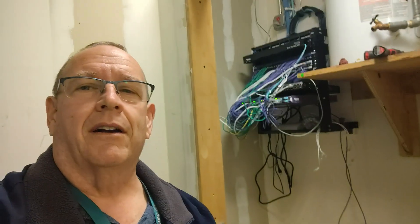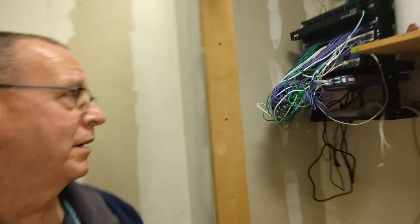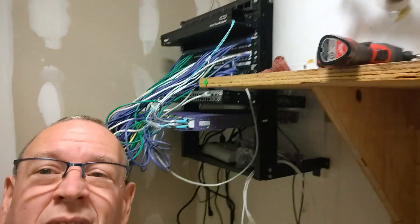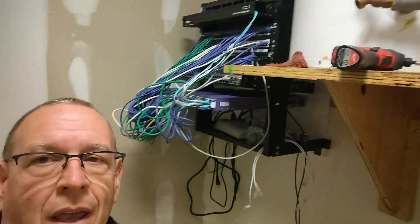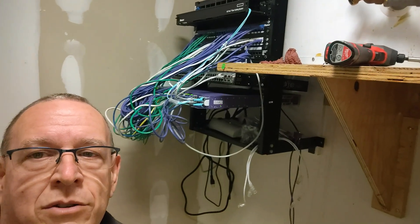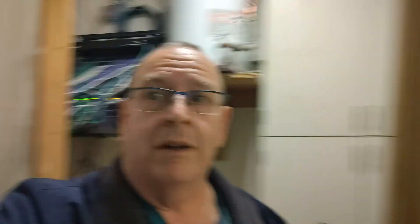That's kind of short this week. I will probably post an addendum to this so you can see what that mess looks like all cleaned up. Let's take a good look at the before, and then I'm going to come in here tomorrow and clean it up, and I'll post a short video addendum so you can see what it looks like all cleaned up. I won't close this video — I'll just say, see you tomorrow.